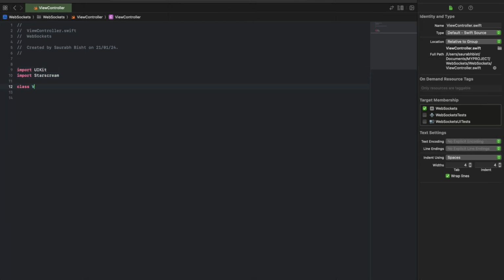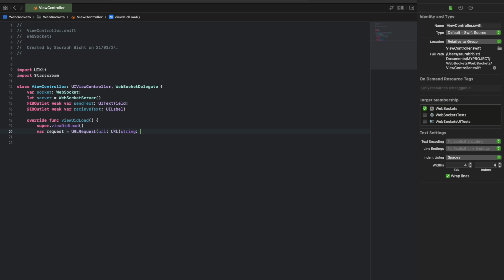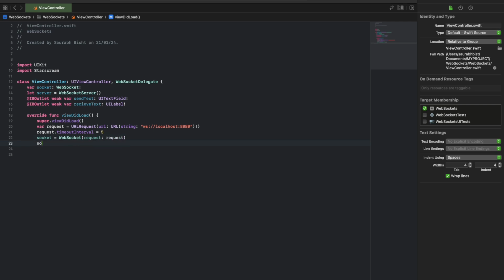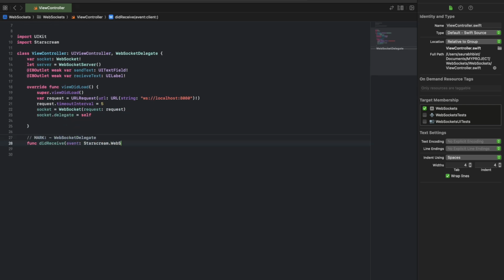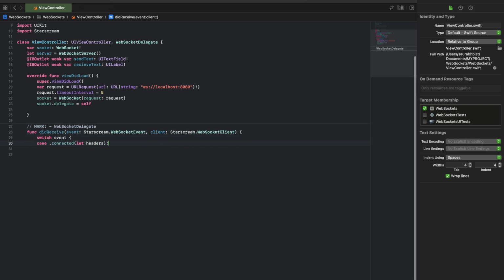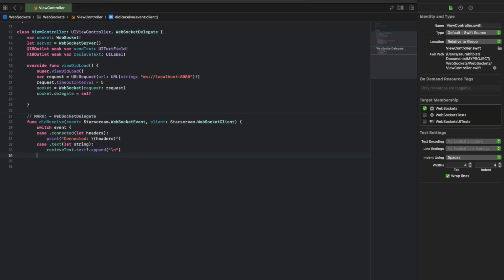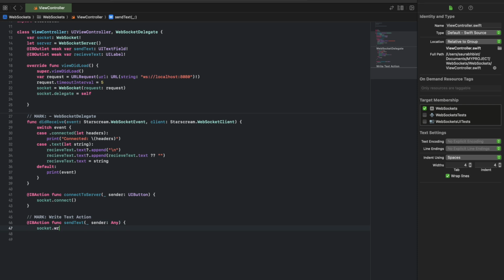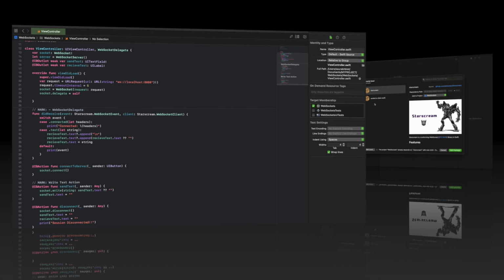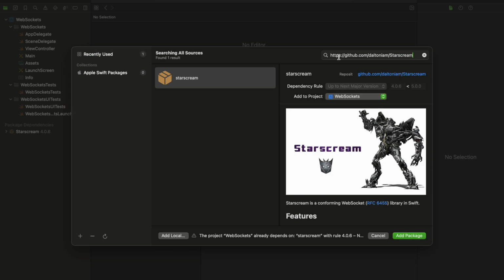Once the package is included, let's quickly create this class. Before jumping into the code, I just wanted to show you that from here you can add the package.